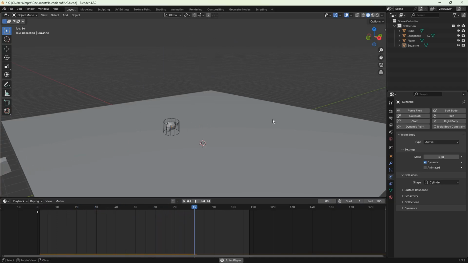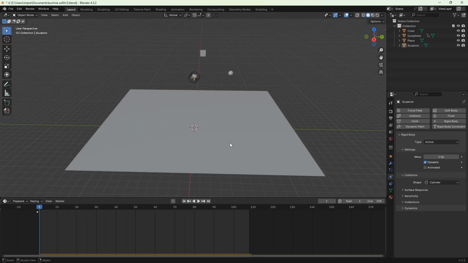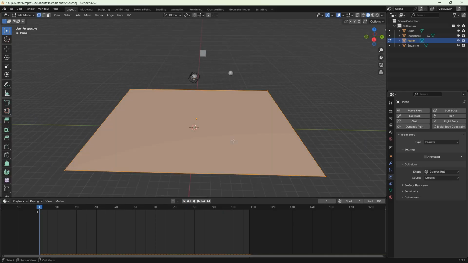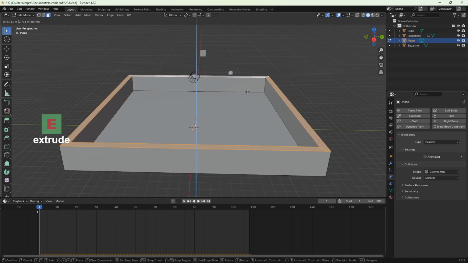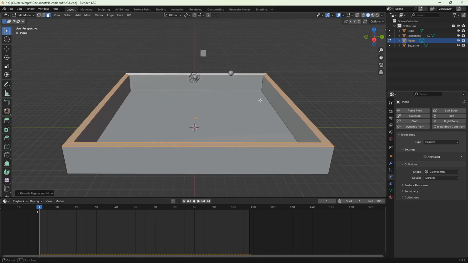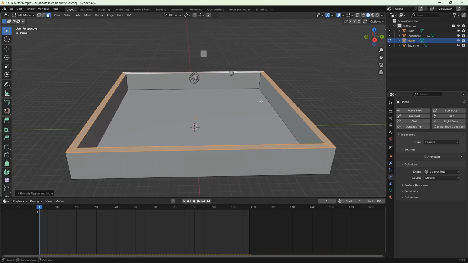So as you see, this option changes the boundaries of the collision of an object, and for the monkey it looks like convex hull is the best. But let's check what convex hull really means. Let's select the plane, go to edit mode, select the face, and press I for inset. Then let's select all the faces all around except the middle one, then E for extrude, and we created something like an open box. And our open box shape is now convex hull.